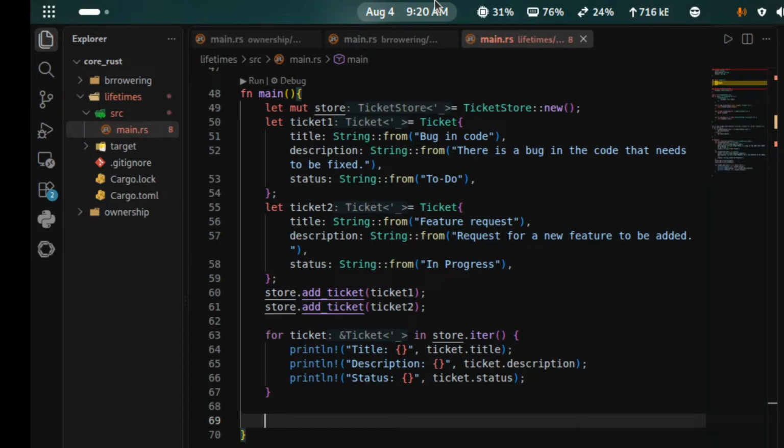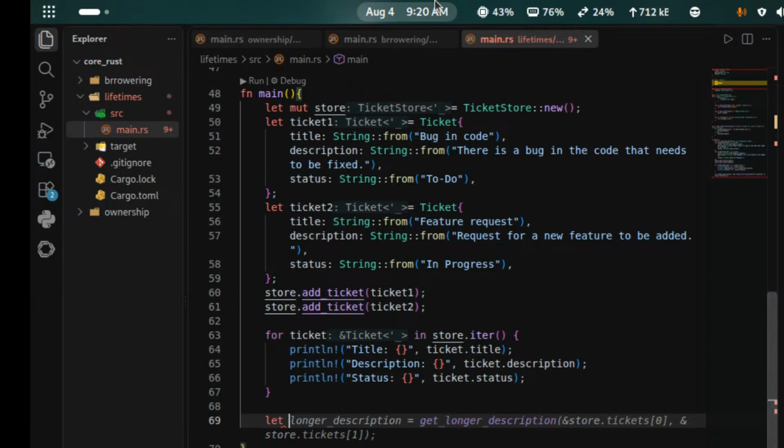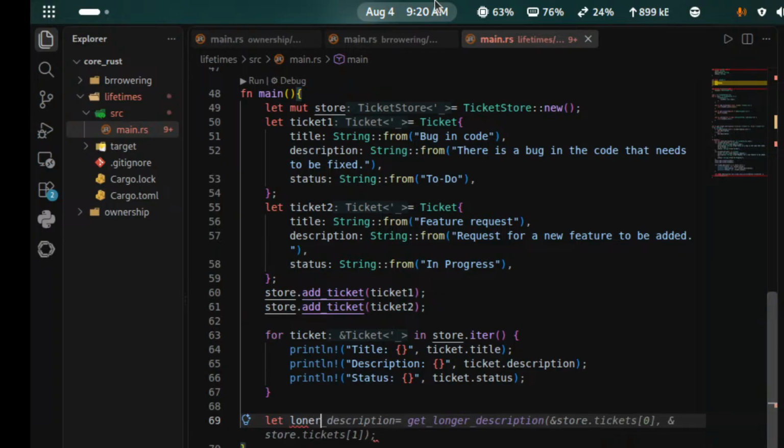So we will give an example of lifetime. We already discussed that. In this part we will show you why we need lifetime, right?